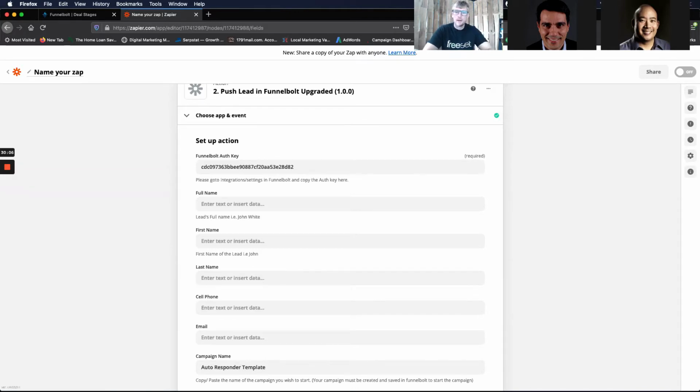I would have a simple opt-in. So I don't know how many things you're asking for on that first page, but I would minimalize it as much as you can, because you're going to get the good information on the form. If it's a text sequence, just ask for their first name and their phone number. And then on the next page, I would put in massive letters, like, you're not done yet.